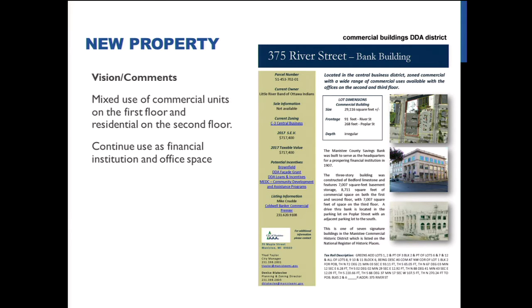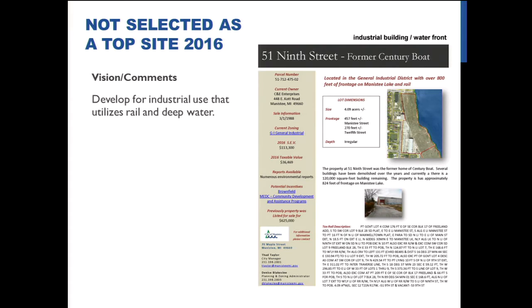375 River Street is the bank building. Again, that property is up for sale. It's one of our largest buildings downtown. Offers a lot of potential downtown for development. 51 9th Street, which is a former Century Boat property. It was not selected as a top site in 2016, but it is one of the few industrial properties that we actually have for sale in the city now. And it does utilize rail and deep water for the site.